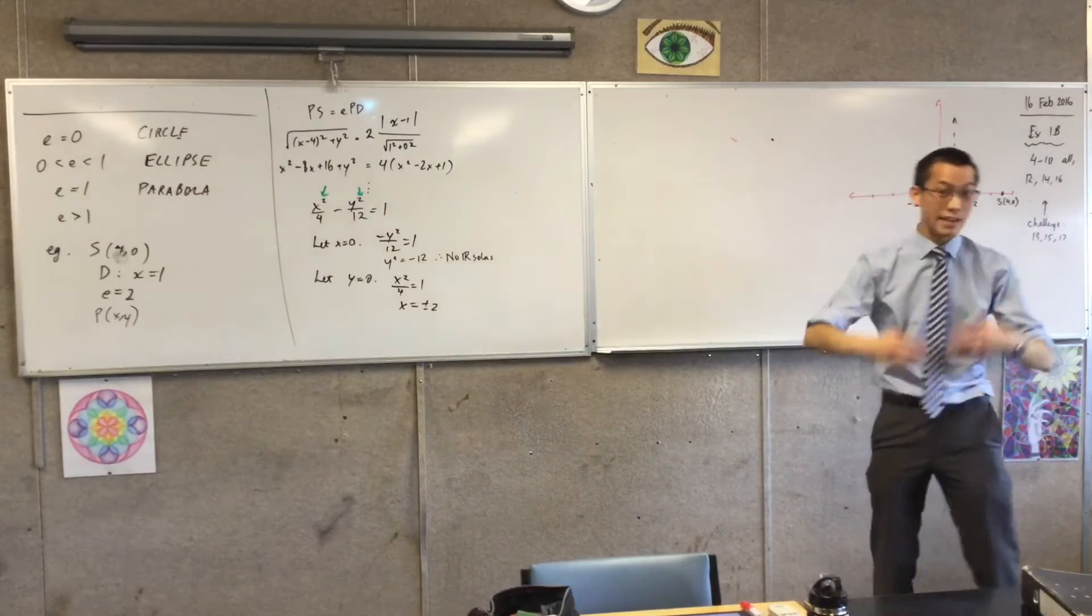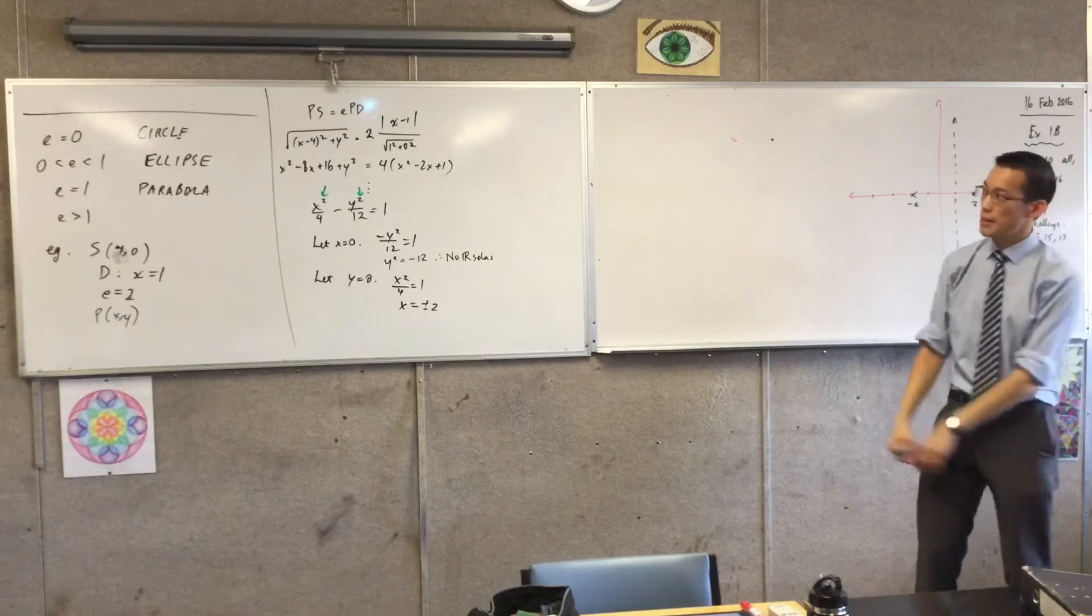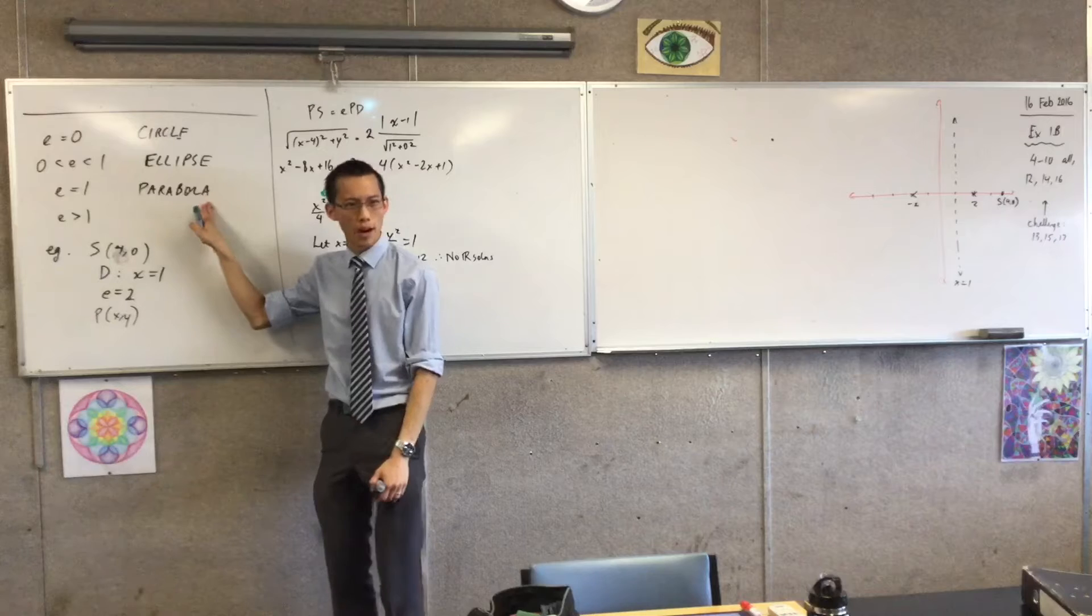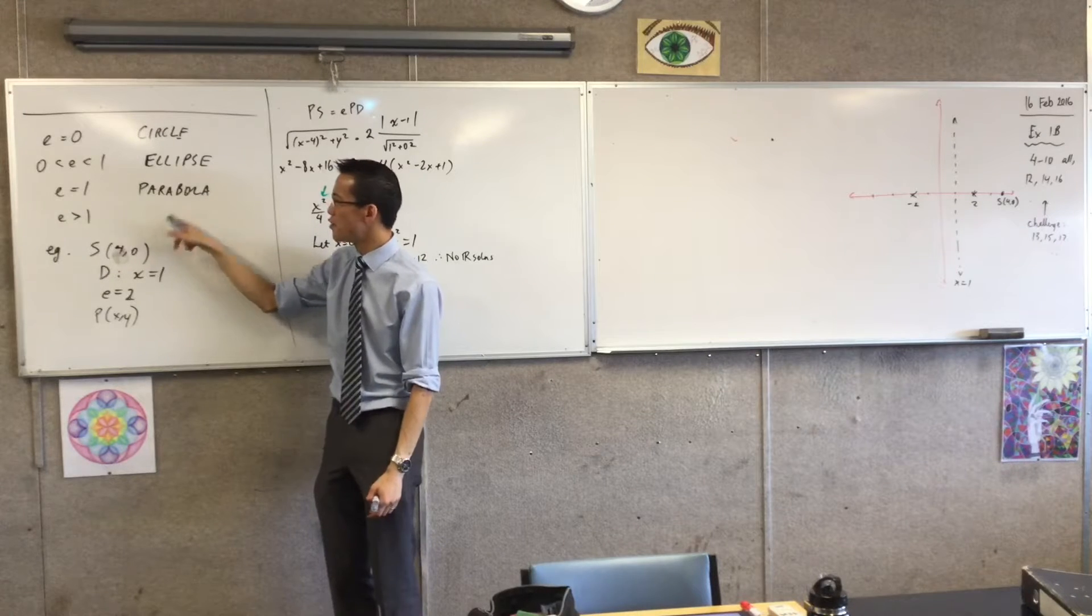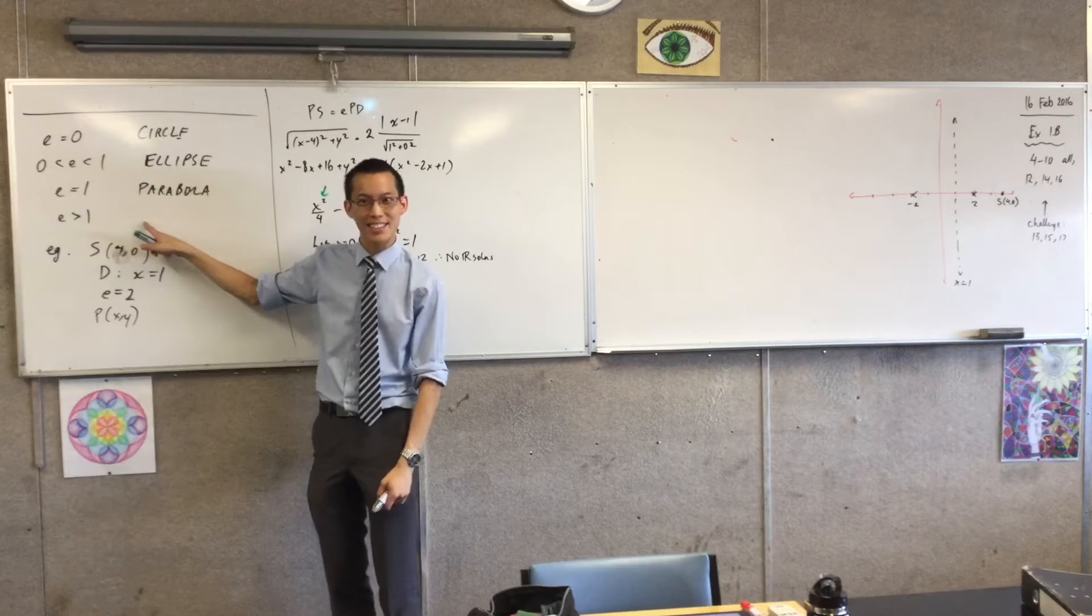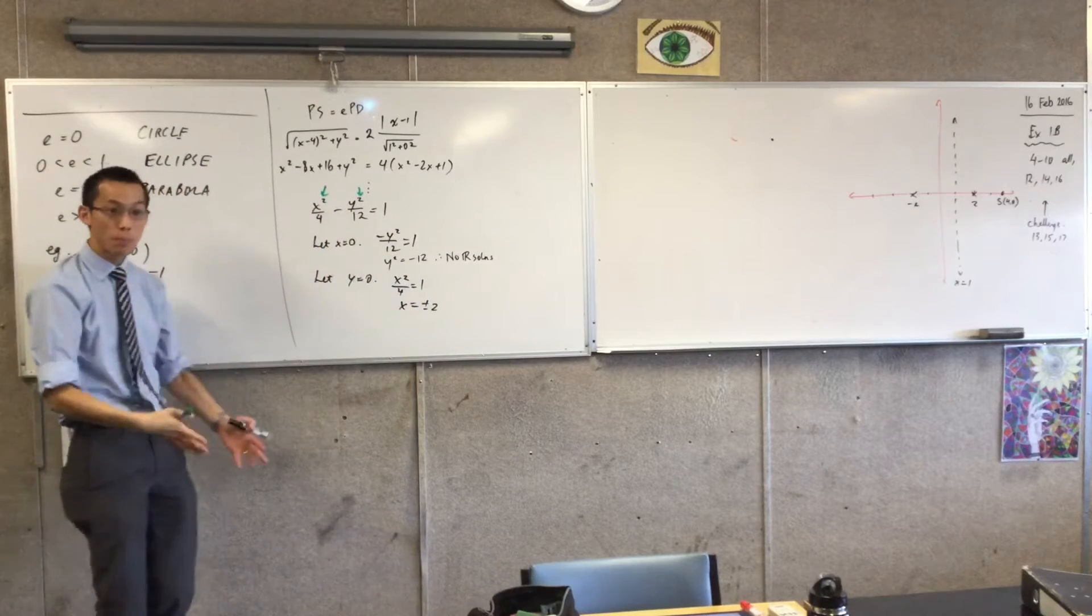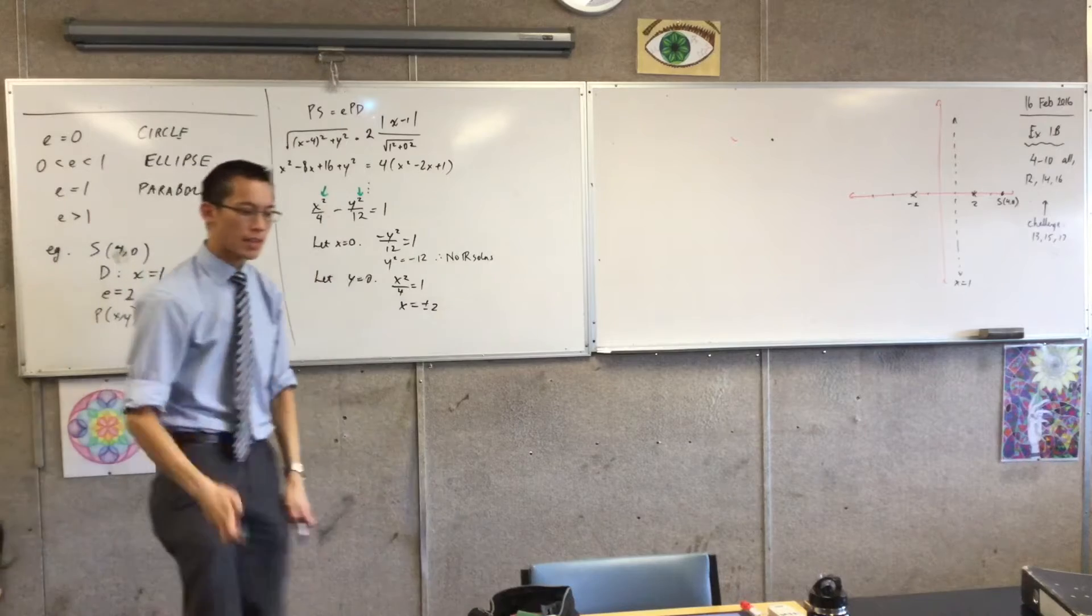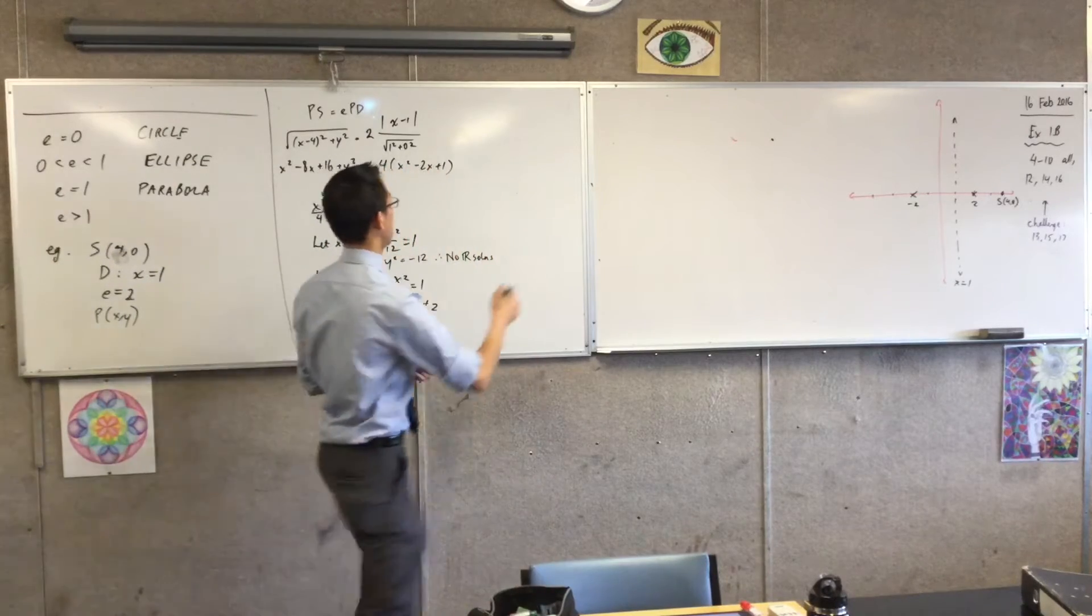The circle has an infinite number of axes of symmetry. The ellipse has two. The parabola has one. So you might think, am I losing my axis of symmetry? But the algebra kind of suggests that there would be some kind of symmetry. So the first thing I've done is intercepts. The second thing I'm going to do is search for some symmetry.